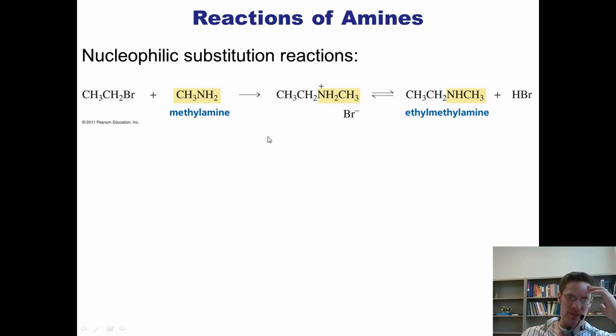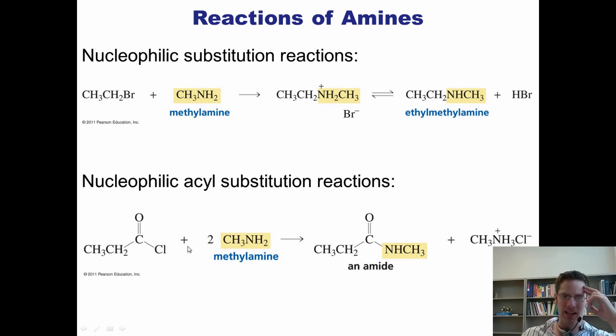As we learned in chapter 17, amines also undergo analogous acylation if they are treated with an acid halide like the one shown here. Thus if I have an amine and I treat it with an acid halide, the nitrogen comes into the carbonyl carbon, electrons go up and electrons go down and kick off the chloride. I have to have an excess of amine because the resulting positively charged nitrogen has a hydrogen on it that is not acidic enough to be removed by chloride. Thus, the excess amine has to act as the base to neutralize that amide product. For more explanation on that, please see pages 723 to 724 of your text.